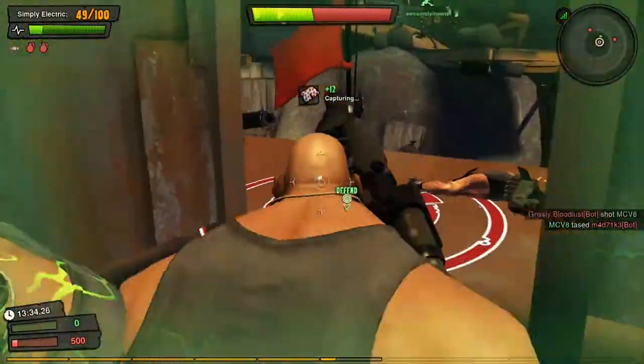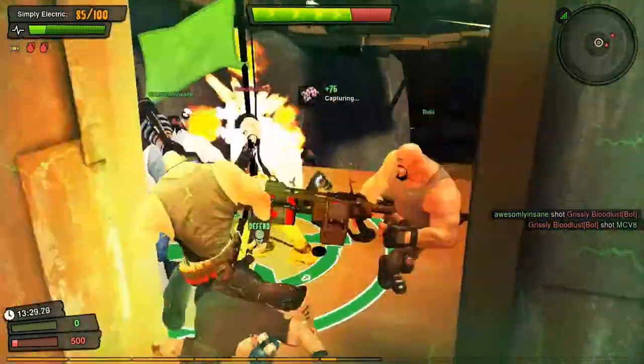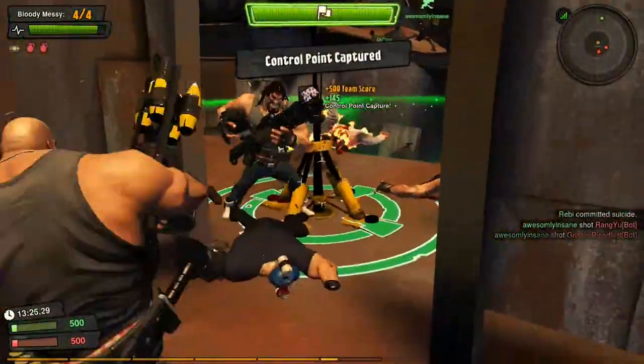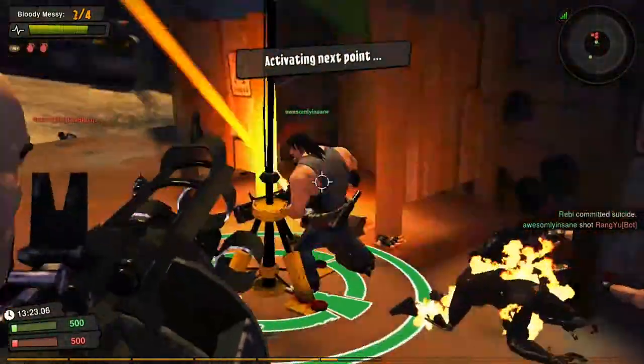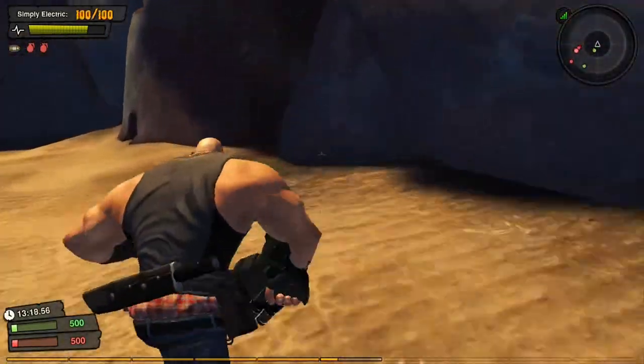I've got to get in here quick. Oh, there we go. And we might do this. Let's just switch to the rocket launcher a minute. There we go. I just threw a couple of rockets in there. I don't know if there's anyone in there.